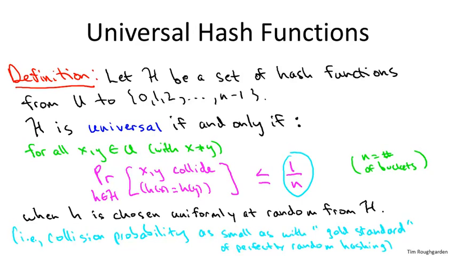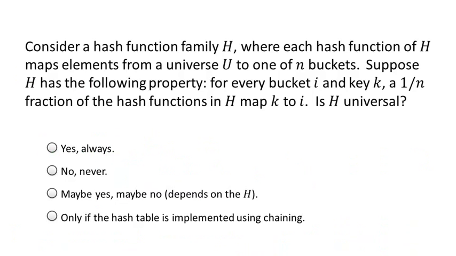So this is a pretty subtle definition, perhaps the most subtle one that we see in this entire course. To help you get some facility with this and to force you to think about it a little bit deeply, the next quiz, which is probably harder than a typical in-class quiz, asks you to compare this definition of universal hashing with another definition and asks you to figure out to what extent they're the same definition. The correct answer to this quiz question is the third one, that there are hash function families H that satisfy the condition on this slide that are not universal.